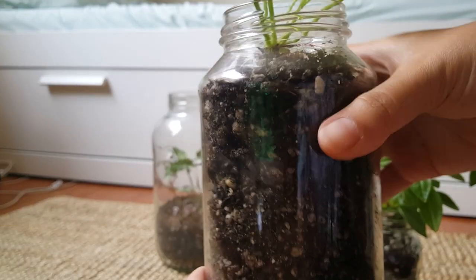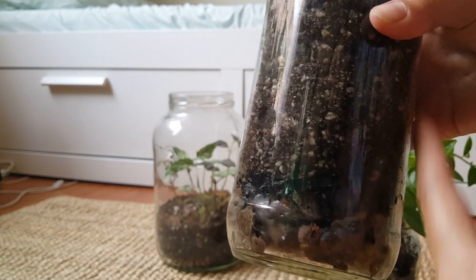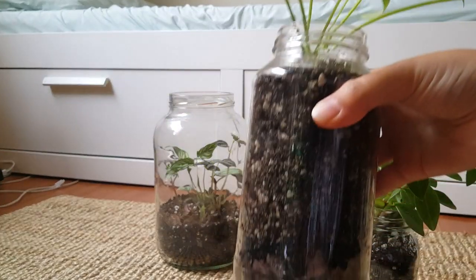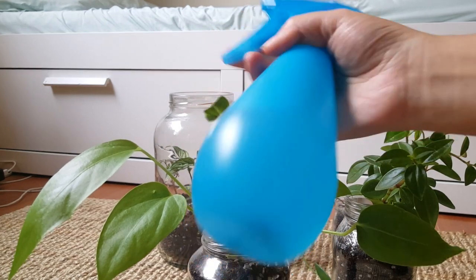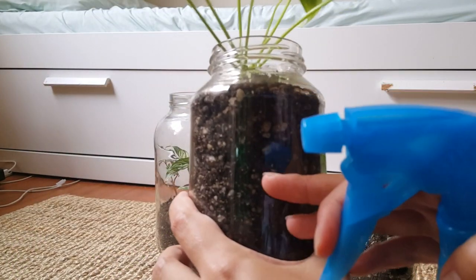So actually, what I'll do is pre-mix the soil with some water, so that the soil itself, when I'm planting something in here, is already moist. And then from that point on, what I prefer to water with is actually a spray bottle, because the jar will hold a lot of moisture.